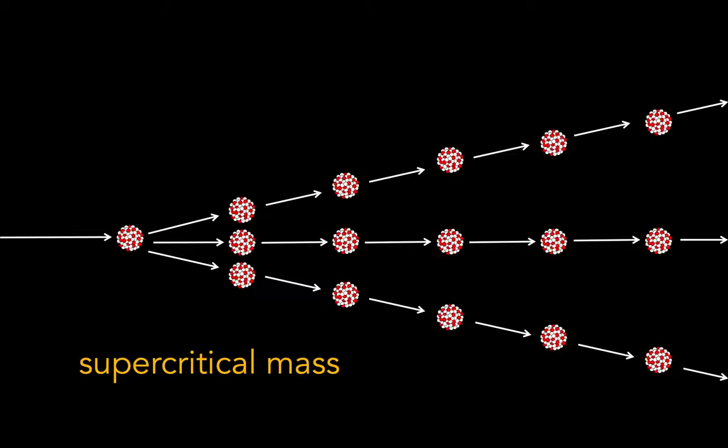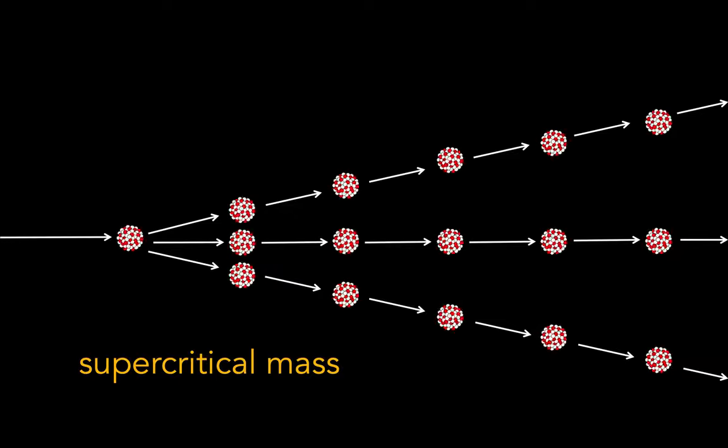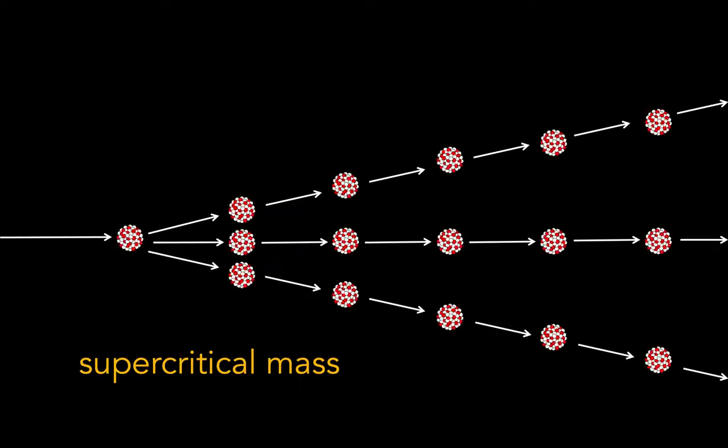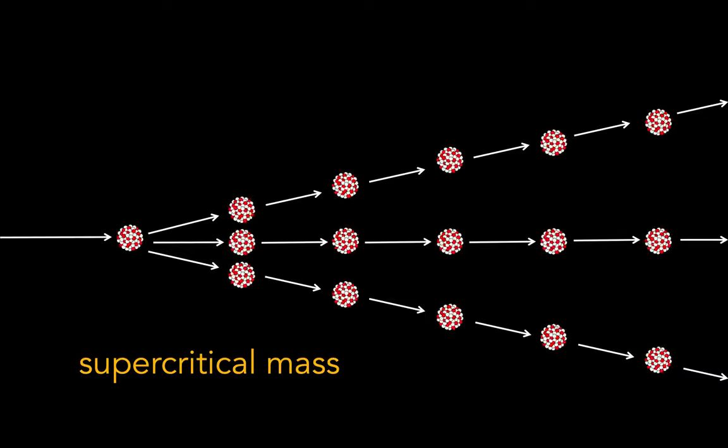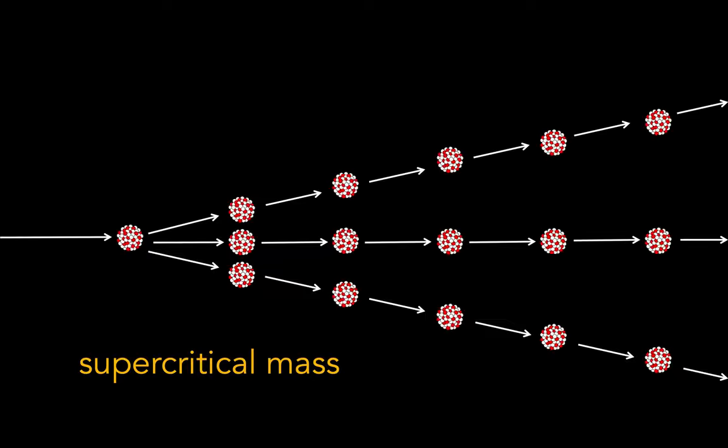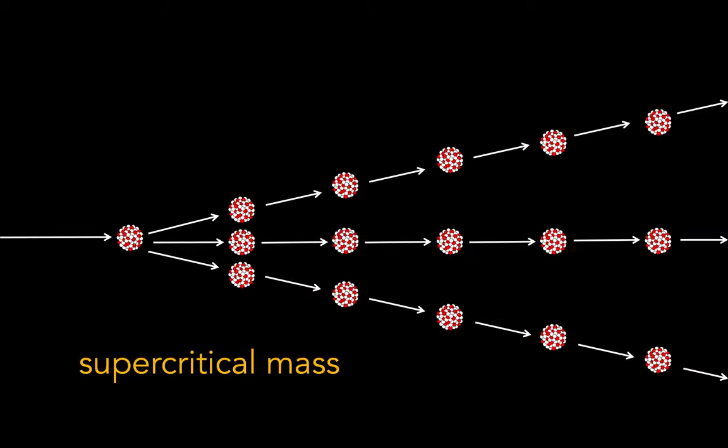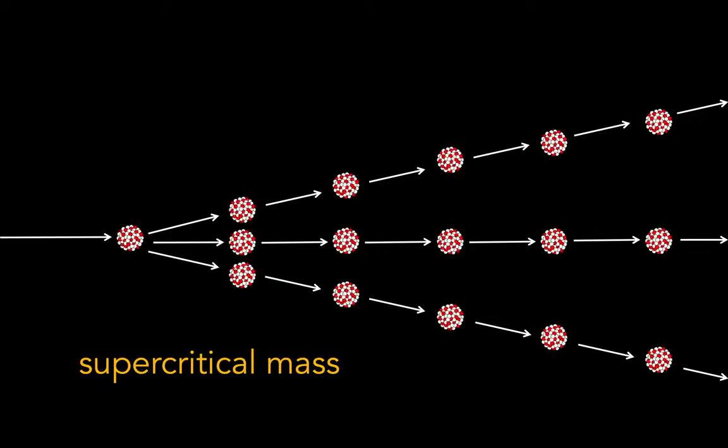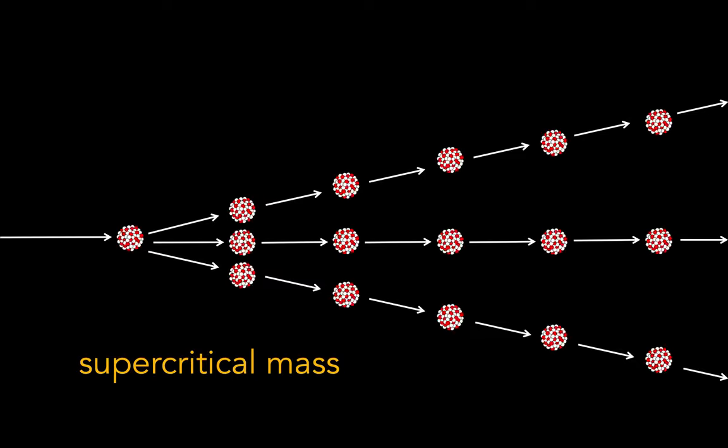And now, it's important here to remember that even though a sample of uranium might look dense, actually the nuclei tend to occupy a very, very small space of this because they're very far spaced out relative to the size of each nucleus. So it's actually not certain in many cases that a flying neutron will actually bump into a nucleus unless supercritical mass is attained. But from the issue of nuclear weapons design, ideally, what we'd want is for our sample to be subcritical for pretty much all of the time except for when the device is meant to go off, upon which we'd want it to become supercritical. This is because due to the presence of spontaneous fission events, a supercritical sample will generally just undergo a chain reaction spontaneously. So a crucial component of the design of a nuclear bomb is getting the sample to reach supercriticality at just the right moment.